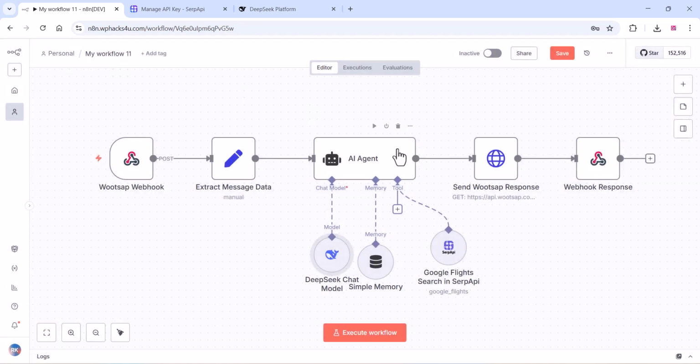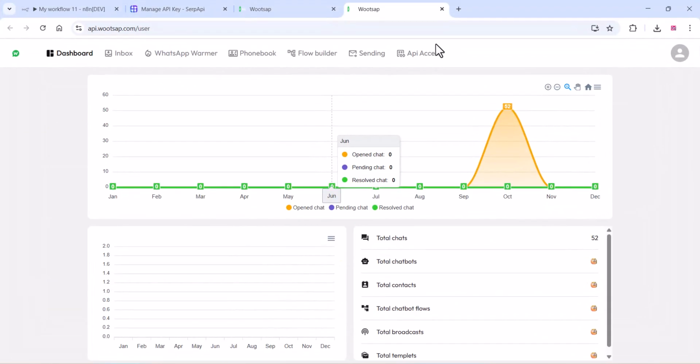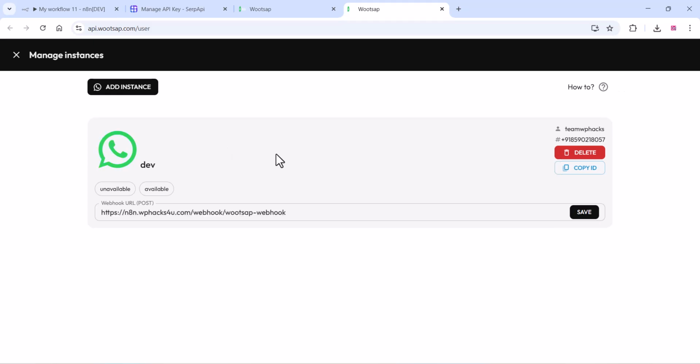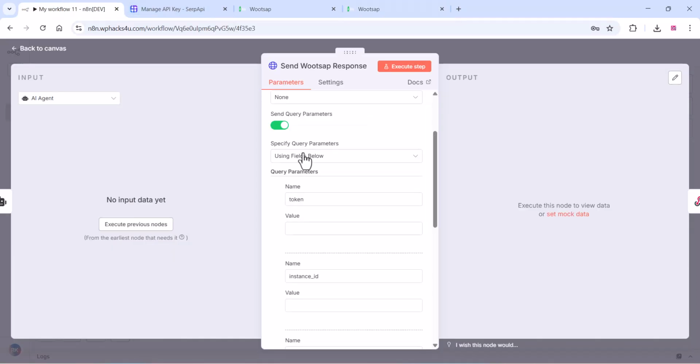Now go to Wootsap. You can see here the Wootsap node. Just open it and you need the instance ID and instance token. Go to the manage instance section and you can copy your instance ID and paste it in your instance ID section, and you need an API token.